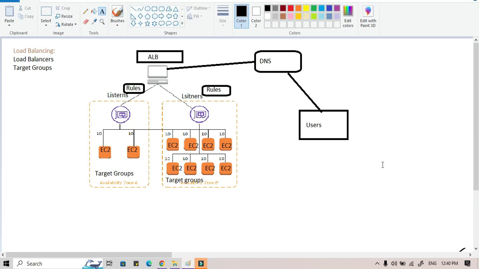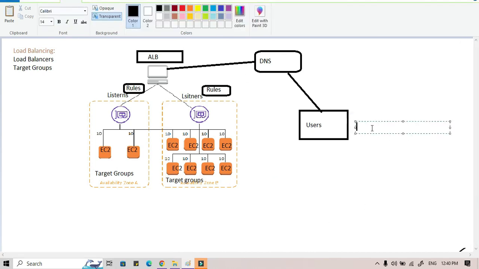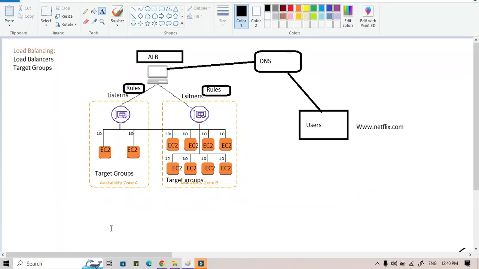Now our diagram is finished. Let's consider www.netflix.com. Let's make this diagram more interesting.